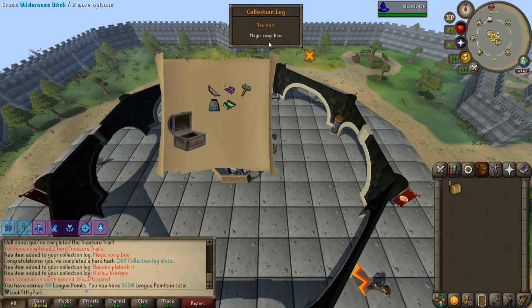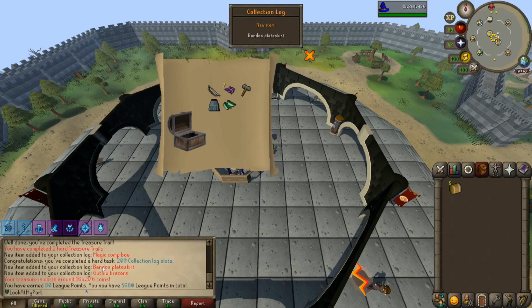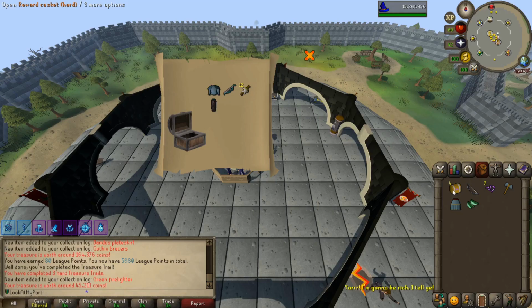200 collection log slots. Alright. There's 80 points. Unavoidable. Doing clue scrolls is definitely going to get you some collection log slots. We've already got a lot. And that was Magic Combo, Bandos Plate Skirt, Guthix Bracers. So that is 3, for a total of 9 now. Pretty good. Next one, all we get is green firelighters. Also, black D-hide chaps, though. That is 10 unique items.